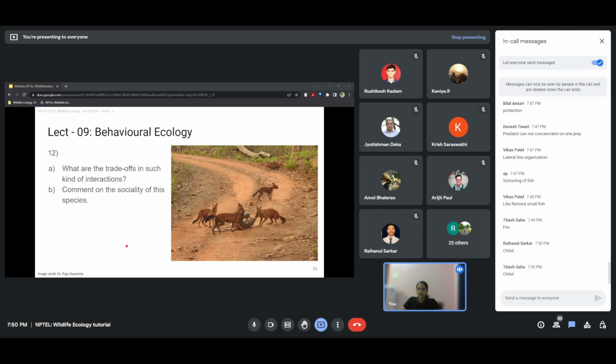But what happens in such a situation where dholes are a social species, right? They are found in packs. So packs means they have several individuals in a particular pack, and then you usually have the senior members and the junior members. And what happens in such a social structure? How is this beneficial? And what are the costs and benefits of living in such a social structure? Could anyone explain?